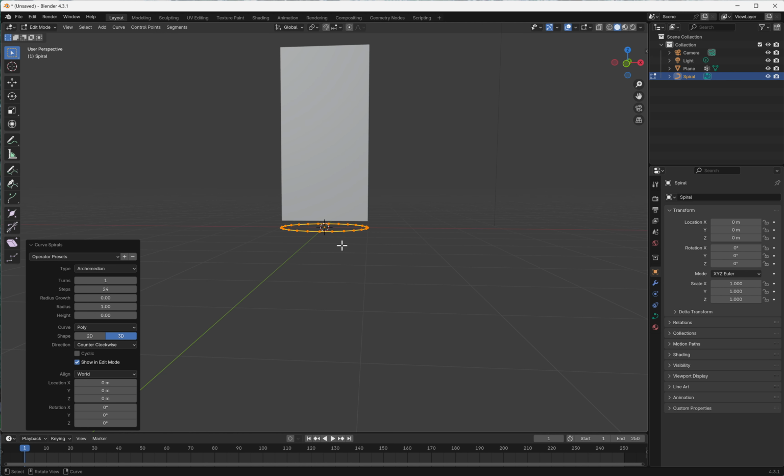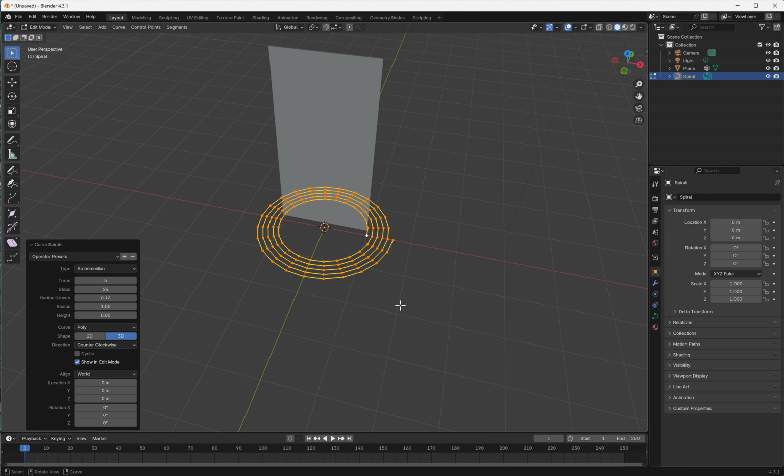And that gives me a circle at the bottom. I think I'm going to go with 5 turns on this. And let's increase its radius growth by 1.2. As you can see there, that's got cool stuff going.